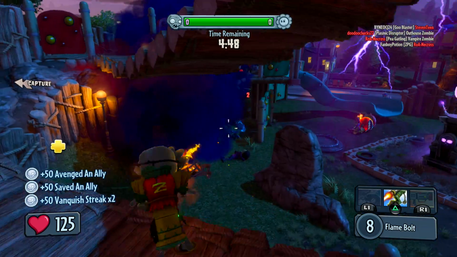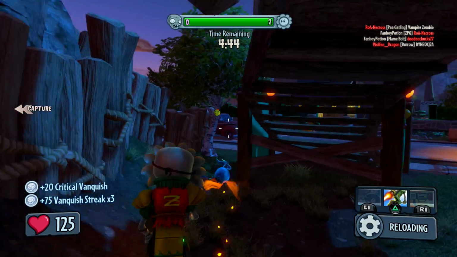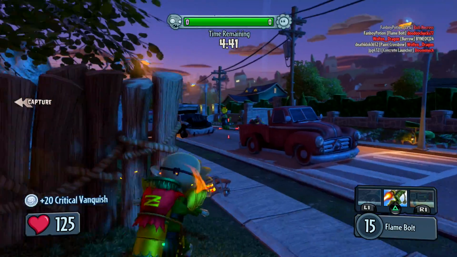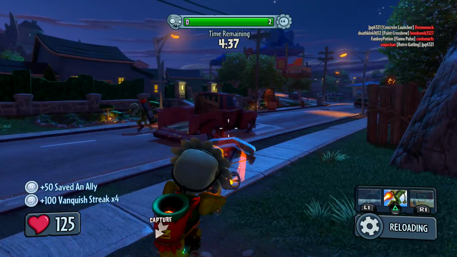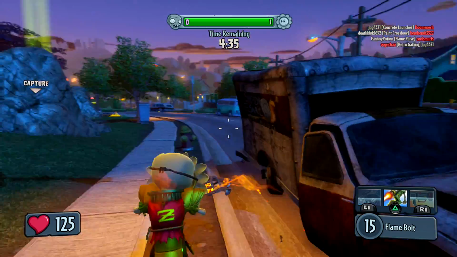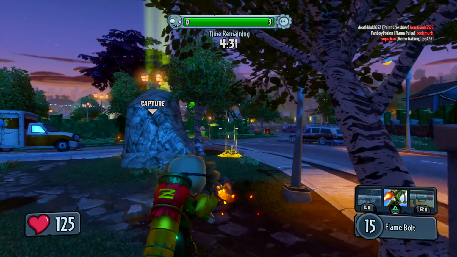Yeah, nice. There we go. That's what I'm talking about. That's the kind of damage I'm looking for with the ZPG. It's a rocket launcher. Sweetness. I feel like there's more pea shooters behind us. Or something. More attacking plants.